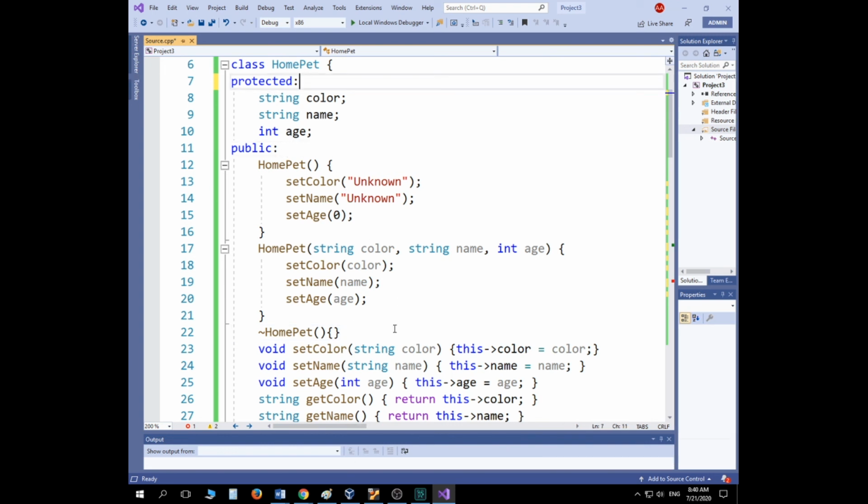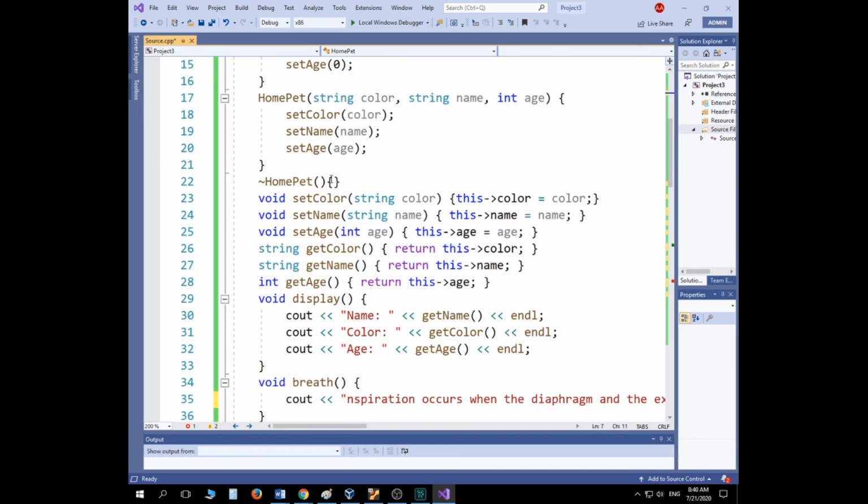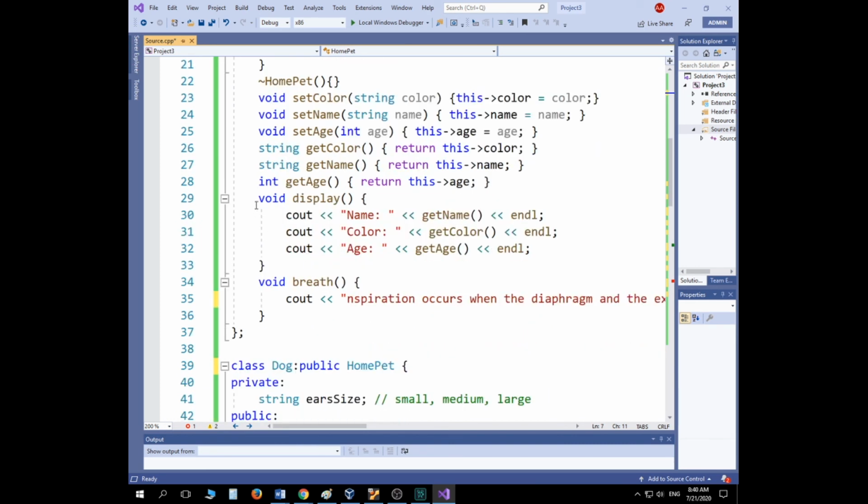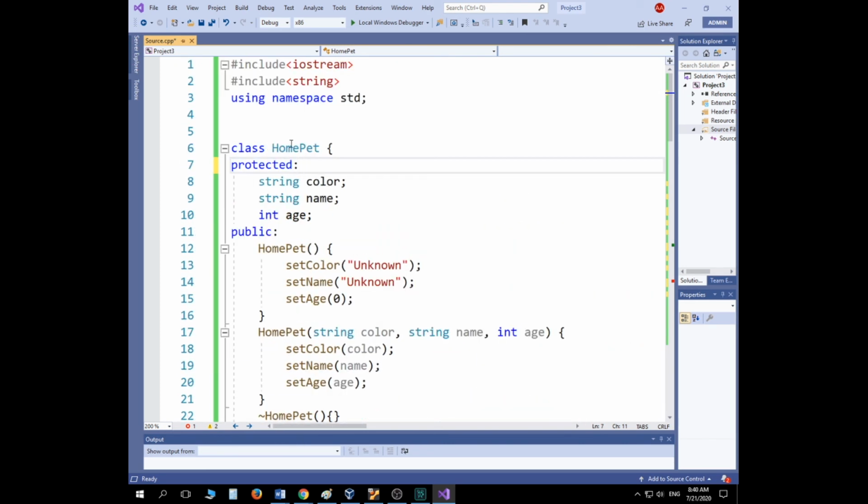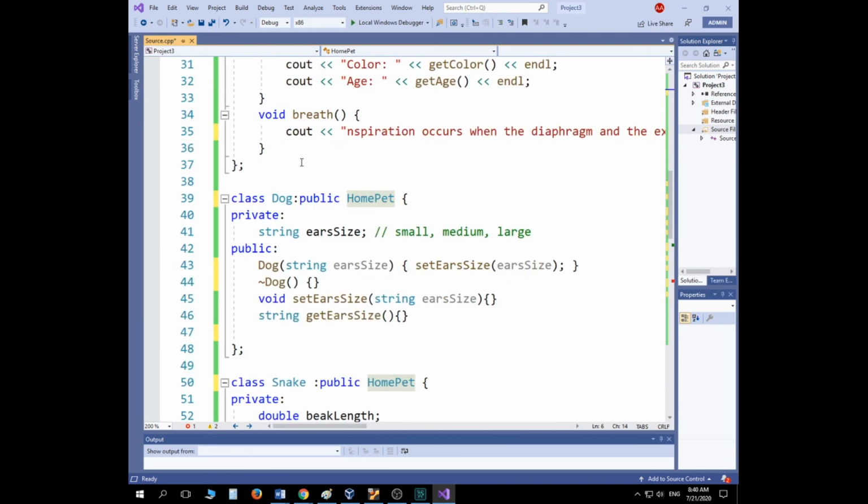Okay. Now, let's come back and see how we implement this. Most importantly, how do I deal with the constructors of the base class? For example, if I create a dog, this is the constructor of the dog. In the constructor of the dog, I'm only going to be assigning a value to the ear size.